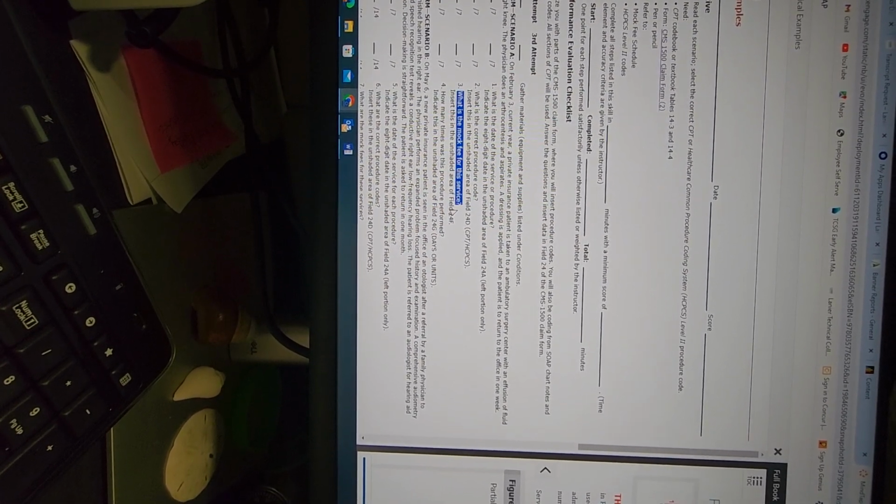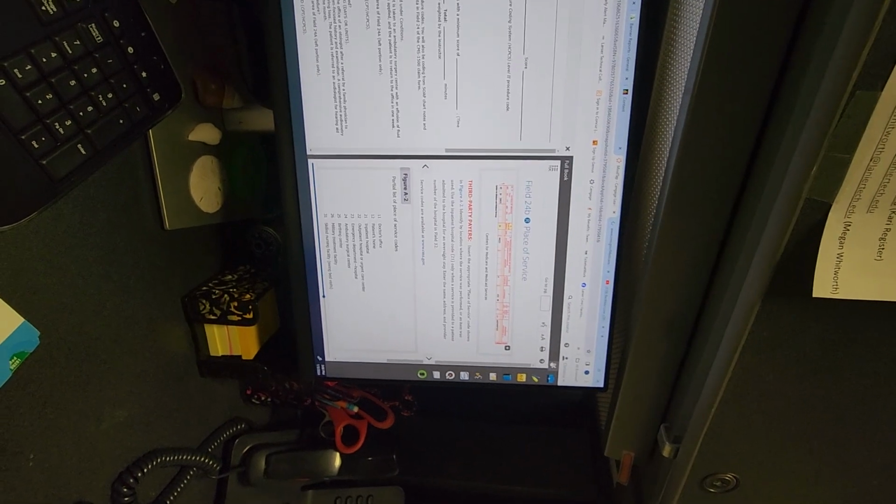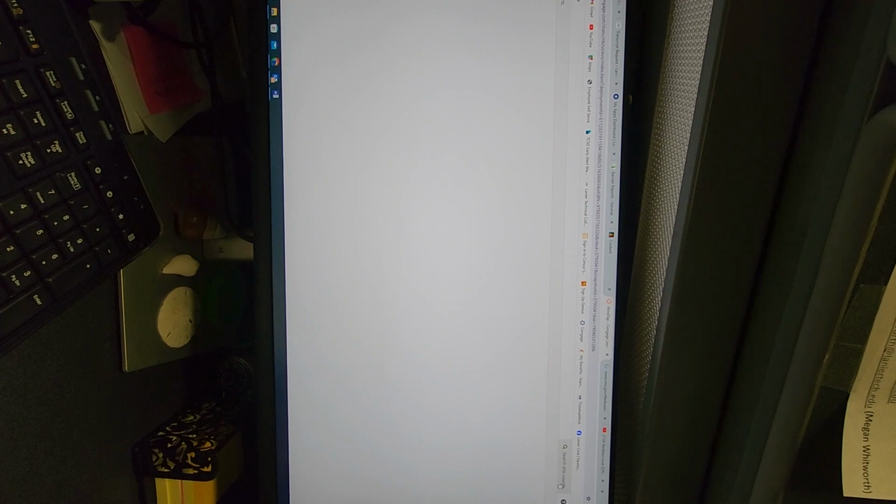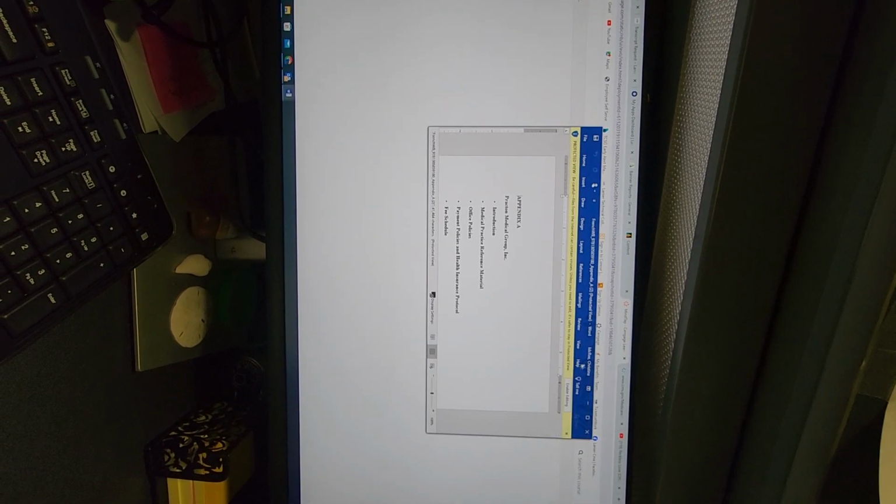What is the mock fee for this service? Let me tell you where to find mock fees. I'm going to X out of the full book over here. I'm also going to X out of this job skill. We're going to scroll up to the very beginning, at the top where it says course orientation. The first thing that you will see is called Practin Medical Group, Inc. It's going to open up in a separate tab. Did it download? It's going to come over as a Word document. This is called Appendix A, Practin Medical Group, Inc.